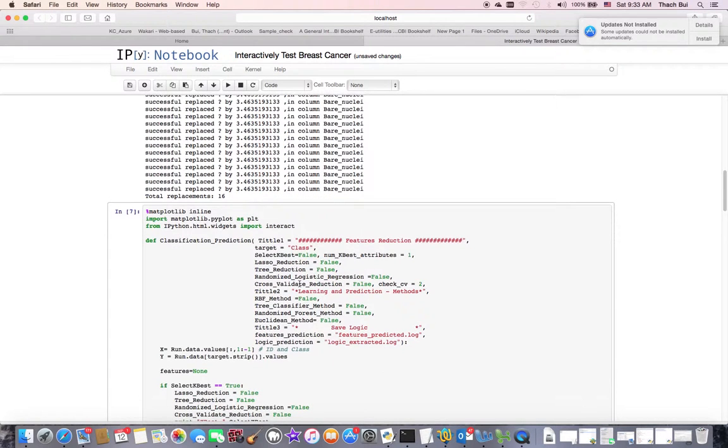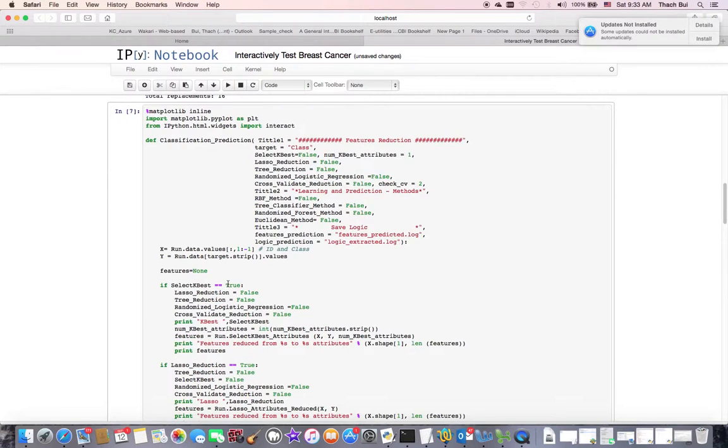Let me talk a little bit about the interaction of this one. Basically, in order to extract the logic, we need the X data and the Y. For X, I select only 1 to -1 because I want to avoid the ID and classes. I don't want them included in my prediction data. For Y, I use the target.